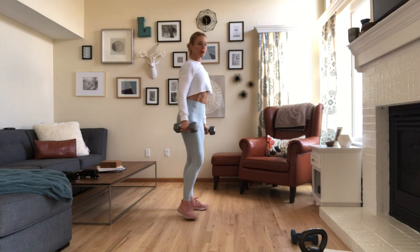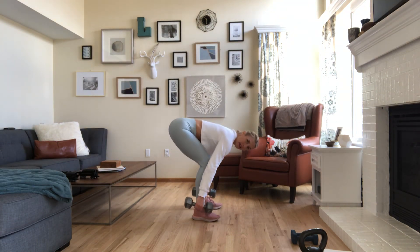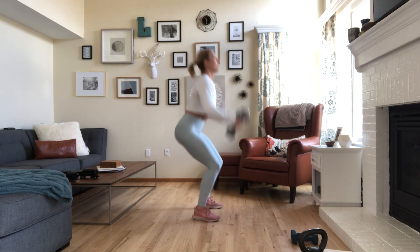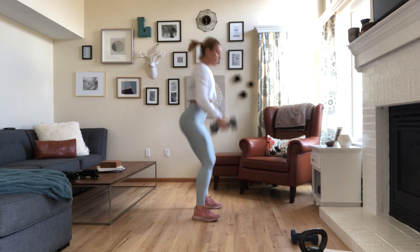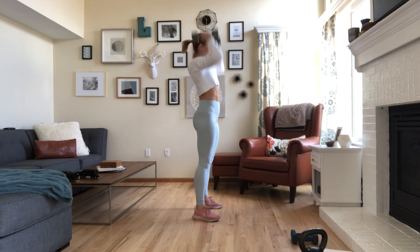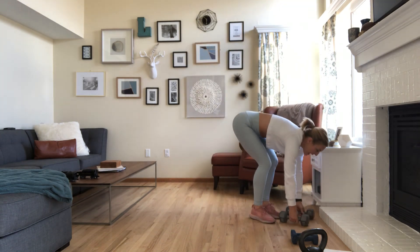What's important as you squat, curl, press is that you keep the chest up rather than letting your chest go down and your butt go up. So butt down, chest up, curl and extend. We've got 30 seconds here. Control those weights on the way up and especially on the way down. After your 30 seconds, set the weights aside and you're going to do a wall sit.